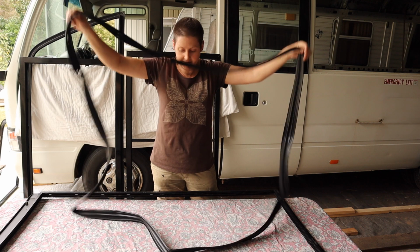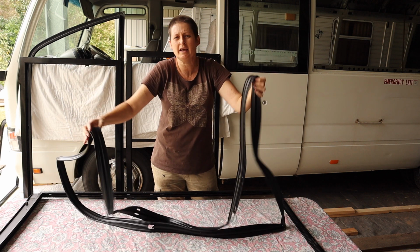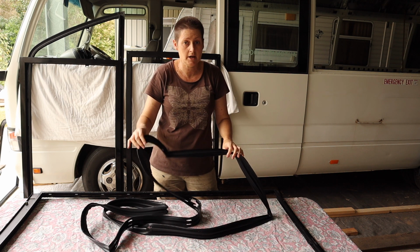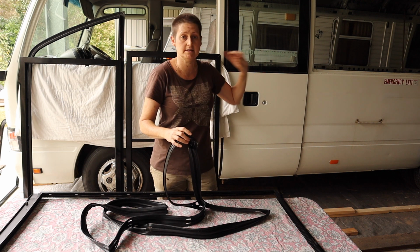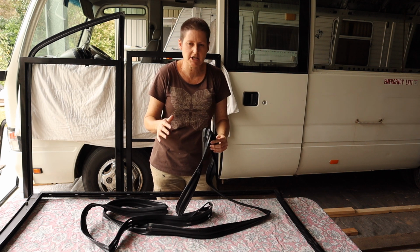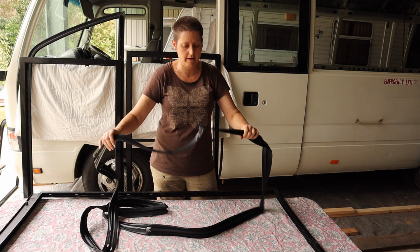And the other thing about these Toyota ones, you can see it's one continuous loop. There's no joins in it at all. So again, for me, yes, they are quite a bit more expensive. It cost me, I think, about $900, including shipping, for the seals to do the 7 windows that I've taken out. So it's not cheap. I'm not sure exactly the price of the Bailey channel, the generic sort of brand, but it is several $100s cheaper, so it is a lot cheaper to go that way.